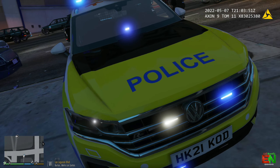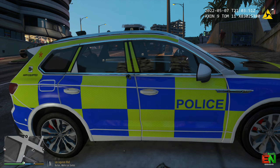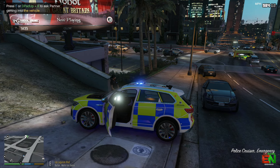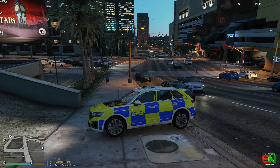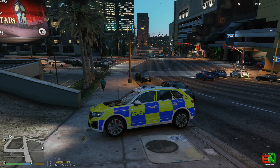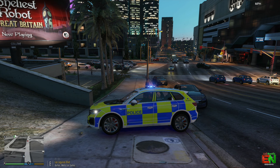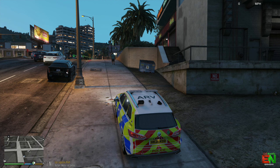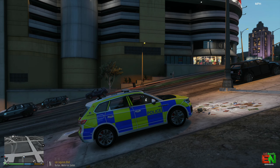Can't see any bullet holes — oh, there is one there. We'll probably have to get that fixed. Control, Tiger Mike 11 — just an update on the situation. We had shots fired on scene, officer down — they're being taken to hospital, they are okay currently. Suspect was shot and has also been taken to hospital. Situation is critical but they are stable. Tiger Mike 11 is available for additional callouts. That was a pretty interesting call — I like that there was more to it than just shoot shoot bang bang.